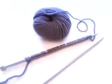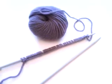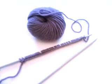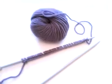For demonstration purposes, I'm using a really chunky yarn, so this fingerless glove pattern should be in a double knitting yarn using 3.5 and 4mm needles. So with 3.5mm needles, I need you to cast on 40 stitches.